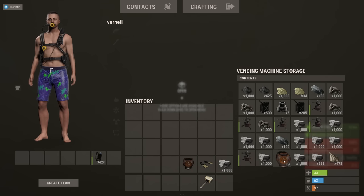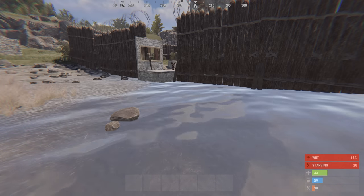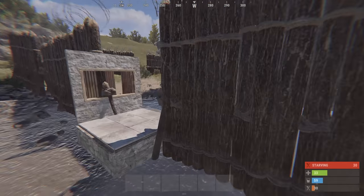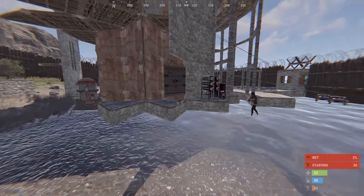Before I logged off for the night, I moved the best of my loot underwater. Put a box near it with fishing rods and bait in it so that people think, oh, that's smart. Issue is, guys, I have to go. 5 hours later, I decided I'm going to quickly check what's going on before I go to bed, because if I've been raided, I want to know so I can sleep peacefully. The base across from me was decaying and some people were investigating, so I came to see what was going on.